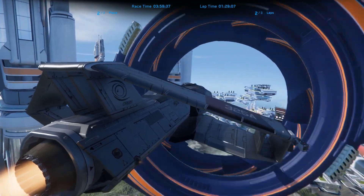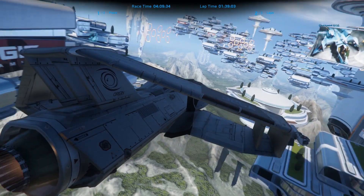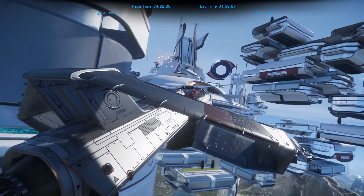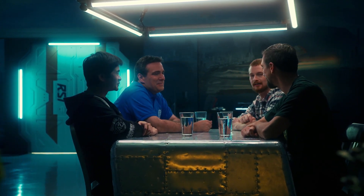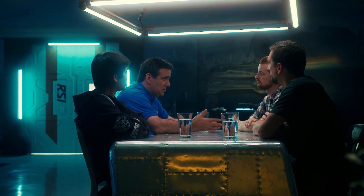Right now we've got the entire 300 series — the 300, 315, 325, 350 — all flyable with the free flight going on. The 300s count for like three of our top ten most populated ships, so the rework is going to affect a lot of Star Citizens. It was a pleasure to go back to it — I'm adding more purpose to it, and for the variants there'll be different cargo configurations, the interior will be a lot bigger, you'll have more living space, and the bed will be better. I originally built it without a bed and then Chris was like 'where's the bed?' Earlier you brought up that Origin is most like a real-world car manufacturer, and that's a great segue to a new feature coming online soon: ship customization.